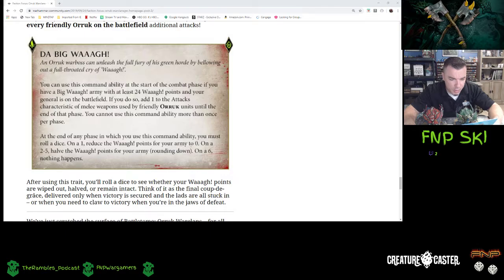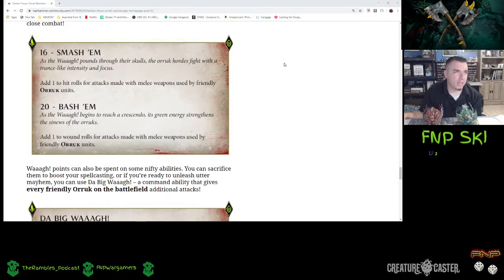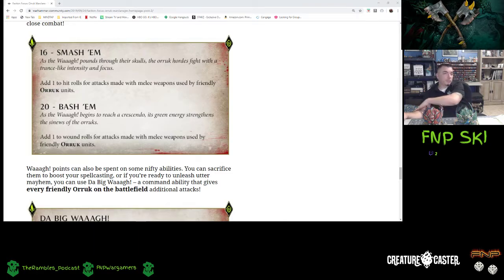It's changed. Let's see. Voice of Gork is still a thing. I think they've changed it though. It's no longer the +2 attacks and all that stuff. I think it's +1 to hit and something else when he's for orcs or something like that. Let's see, am I missing anything else? We got Smash 'em and Bash 'em. So those are a couple more points. 16 points Smash 'em, that's the +1 to hit. And then at 20 points, you get a +1 to wound if you spend 20 points.